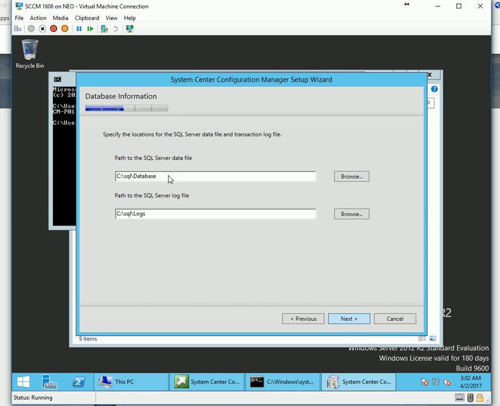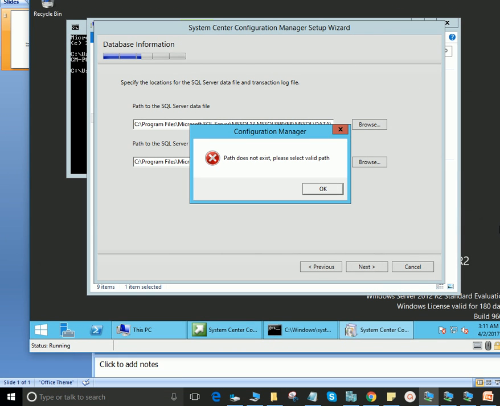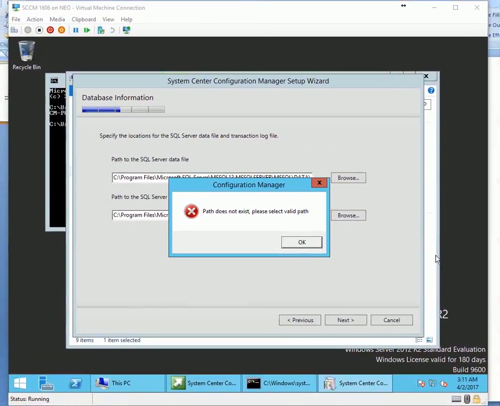This time what happens? See, what we have done is we added the SQL exceptions. However, for some reason it is not working.